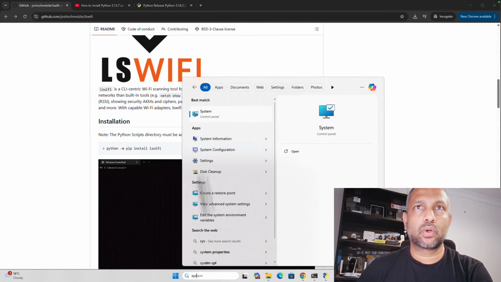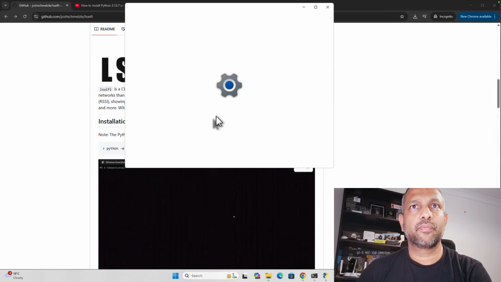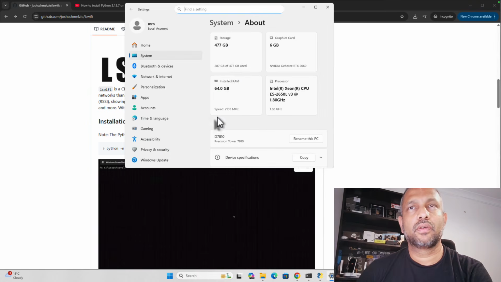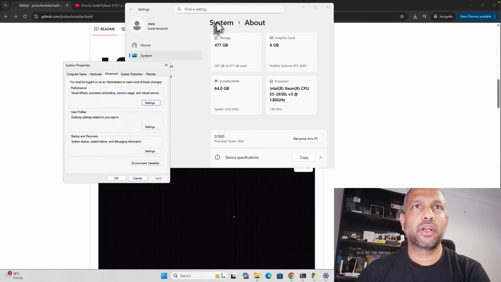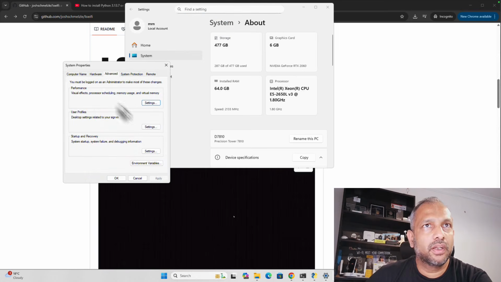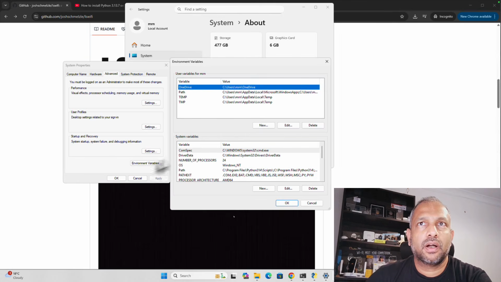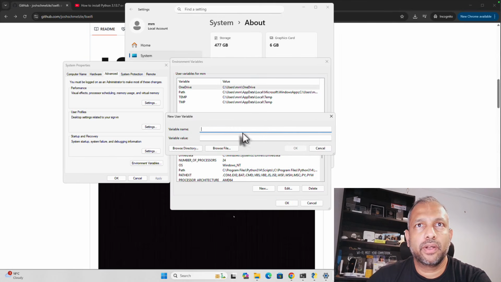You can go to the system page here, and if you search for environment variable, you will get the option for environment variable settings. Under the advanced environment variables, you can add a new variable.